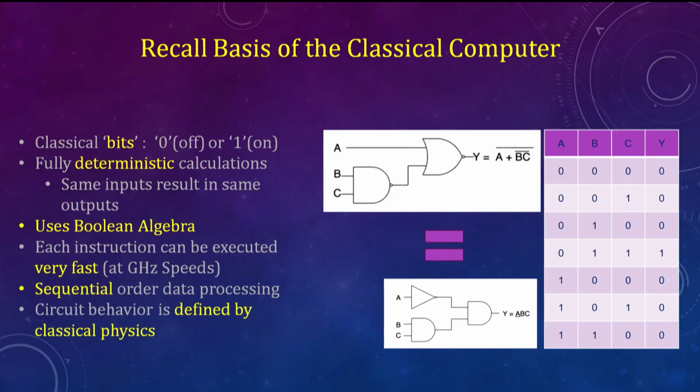Unlike a quantum system, a classical computer is a very deterministic system. Think of a classical computer like this: you give it a problem and you get the answer. You give the same problem again, you get the same answer. You give the same problem to 20,000 other computers, you should get exactly the same answer. Otherwise, something is wrong with those computers. That is called classical behavior. In a quantum system, you give the same problem to a quantum computer, you will get an answer. You give the same problem to the quantum computer next time, you may get a slightly different answer with different probabilities.